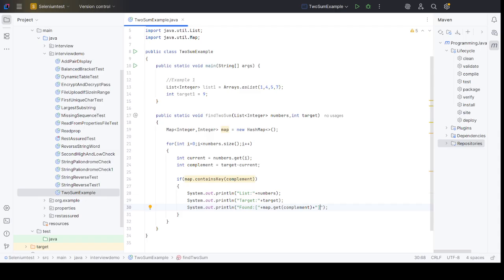Get complement means we will find the indices.